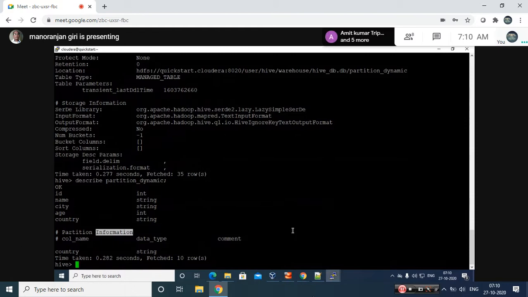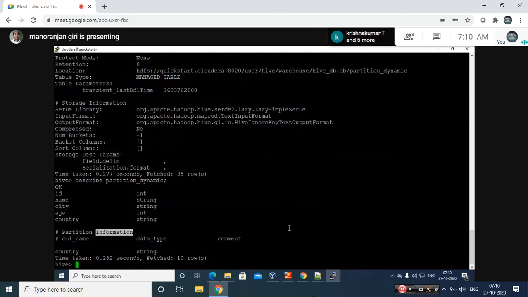I would have written hundreds of load commands or insert commands, right? In dynamic partition we don't need to worry about all this headache. It internally handles everything.